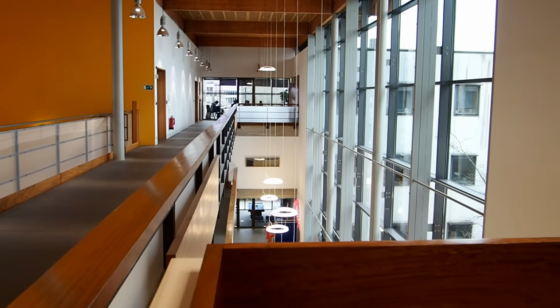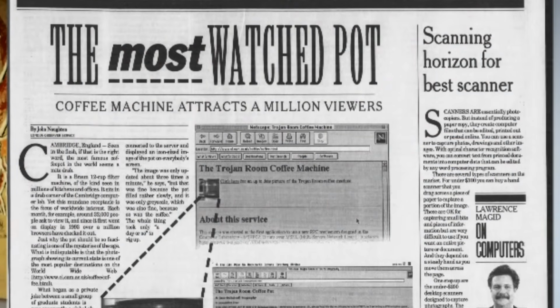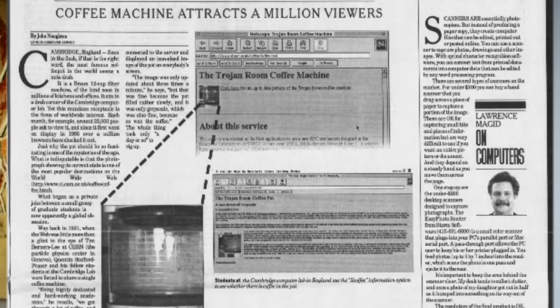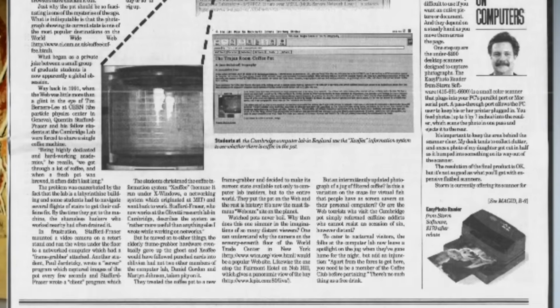And this had always been the Trojan room coffee pot camera, and one thing that wasn't going to be around anymore was the Trojan room. And so we thought that as it had been running for about 10 years, it was probably time to decommission it. And we used to joke at the time about internet years being like dog years, that 7 years of normal time could be condensed into 1 year on the internet. And so this camera was 70 years old. It had had its 70 years and 10, and we thought it was probably about time to switch it off.